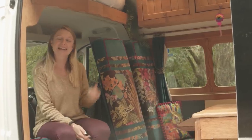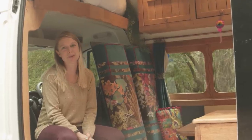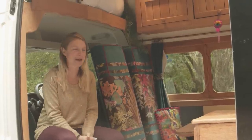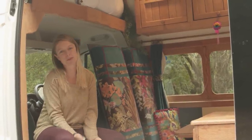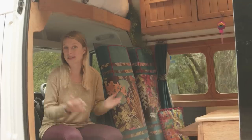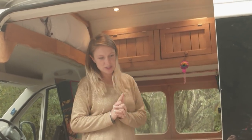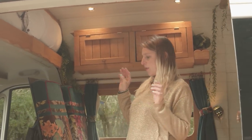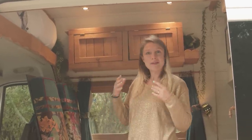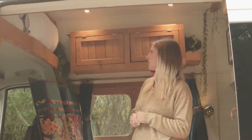Most of the time David will be driving up front and I will be sat around the table with the three kids. It was really important that we had a passenger seat because you never know what kind of formations people will be travelling in. We've got plenty of storage, and one of the things we really wanted to do with Frida was to think through all the things we needed to store and then make sure we had a place for each of those, because we hadn't done that previously and that was something we'd struggled with.